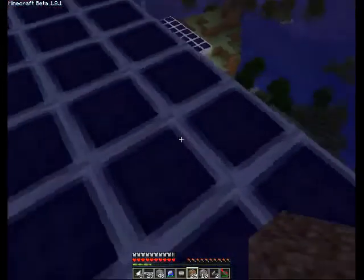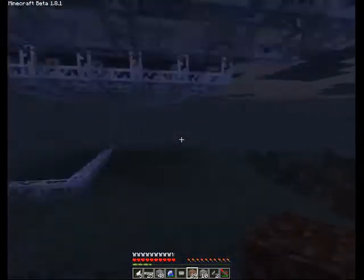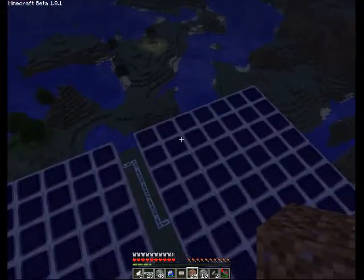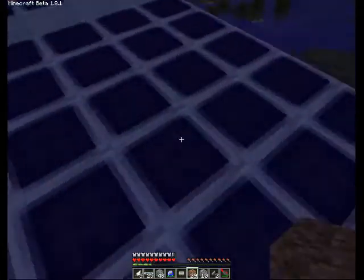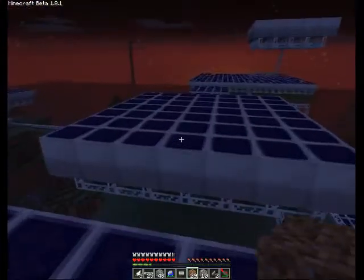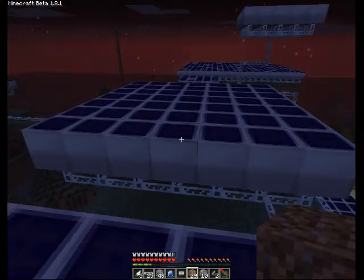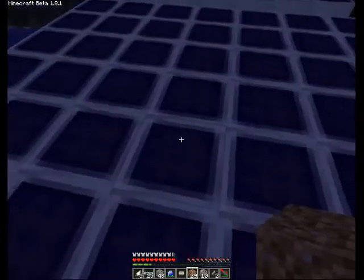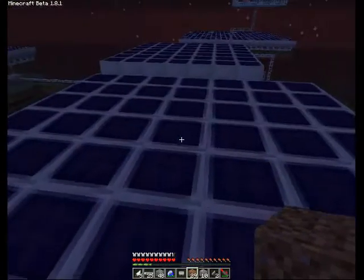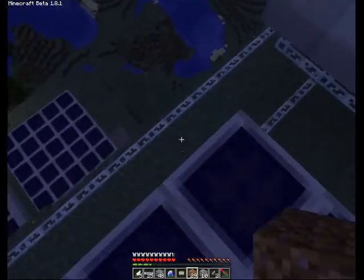This one got off center. The only one that actually started up perfect is this one. This one's the only one of them that started up perfect. This one started out as an 8x8. That one started out as an 8x8 too. No, I'm sorry, yes, an 8x8. It kind of fucked itself over because it's very annoying. So this one happened to get off center because of that.